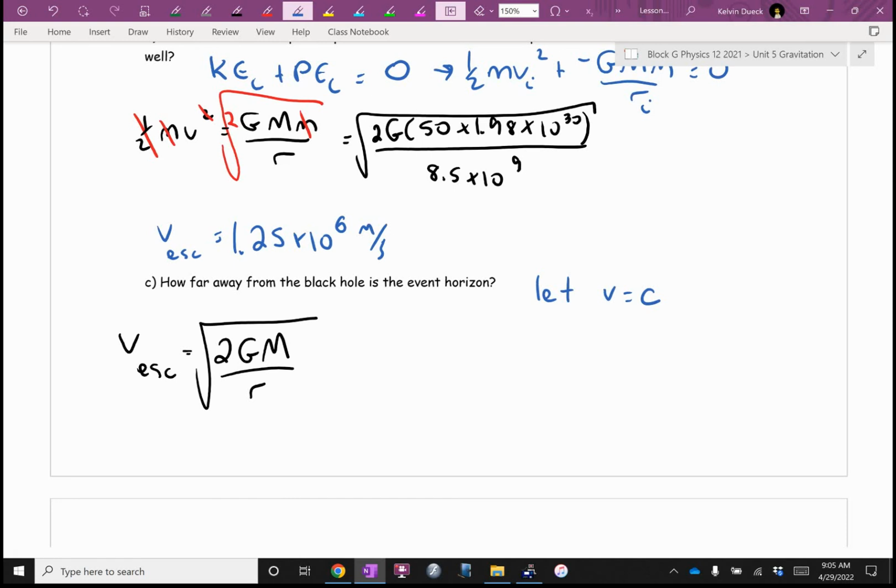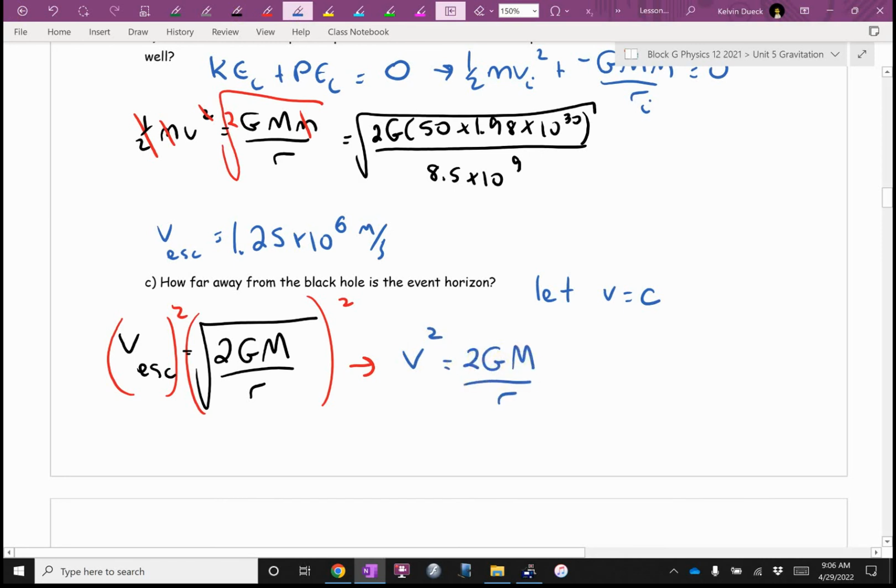Okay. First, I'm going to get the R by itself. The R is inside a square root. How would I get rid of a square root? I'm actually going to end up squaring both sides. That's going to give me V squared equals 2 big G big M over R. Where is the R right now? Is this 1 fraction equals 1 fraction? Well, then, my friends, stuff can move diagonally. I can move the R there. I can move the V squared there.